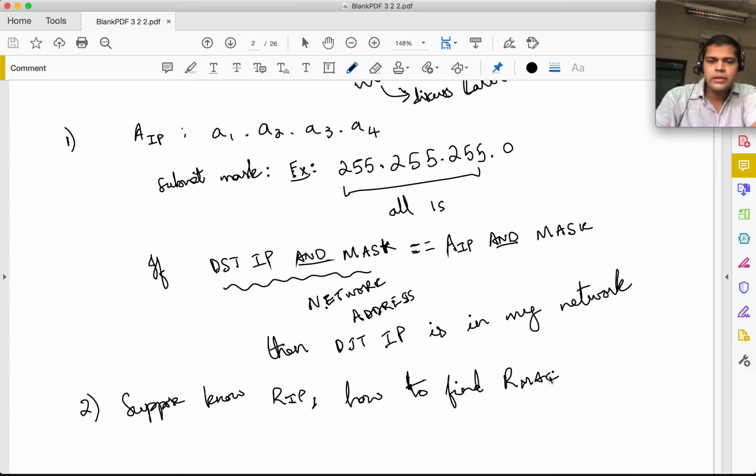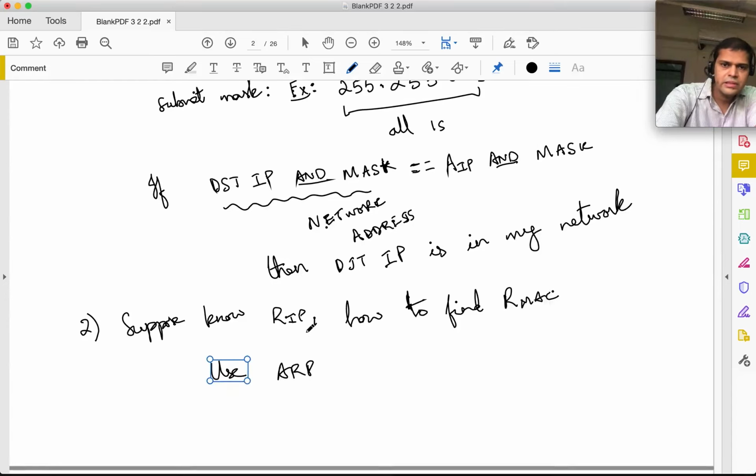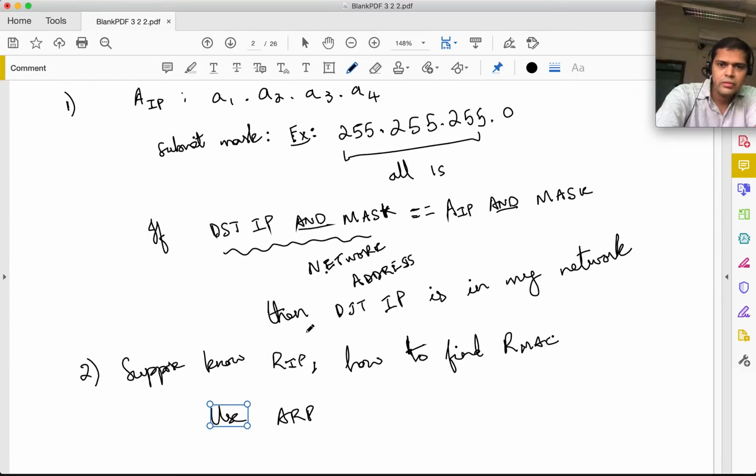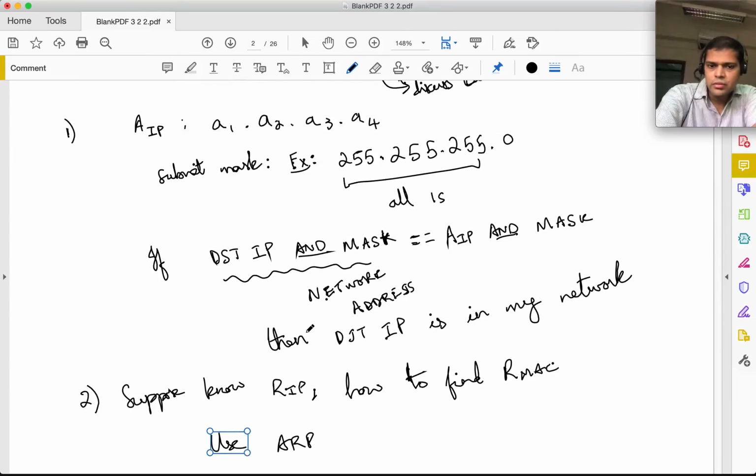So you can guess what the answer is, and in that case it is going to be ARP. So it's exactly the same thing, right? We find that C's IP address is not in our own network, so we have to send an Ethernet frame containing that IP packet for C, and that has to go to the router.